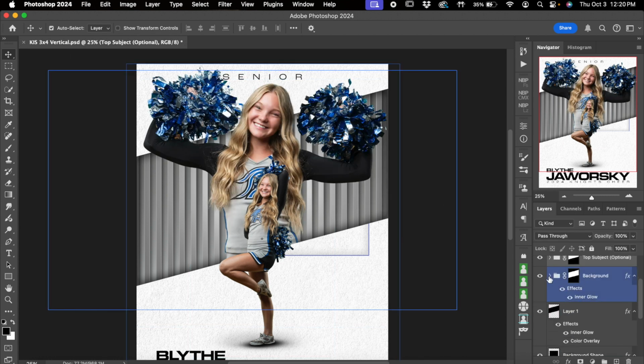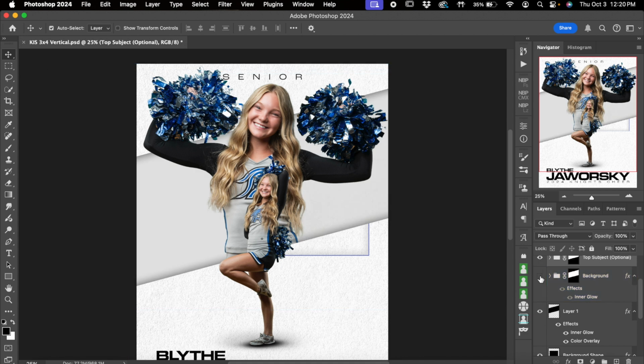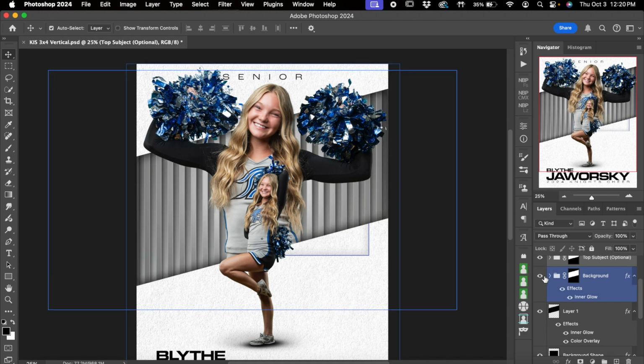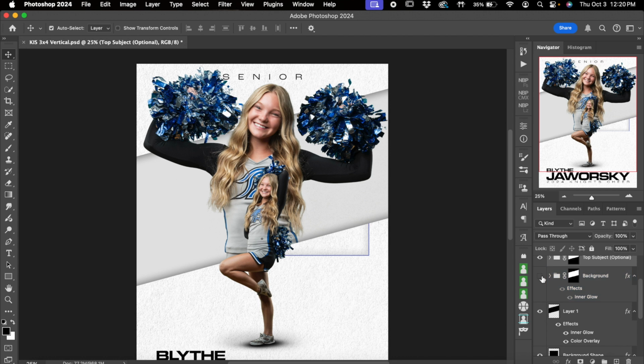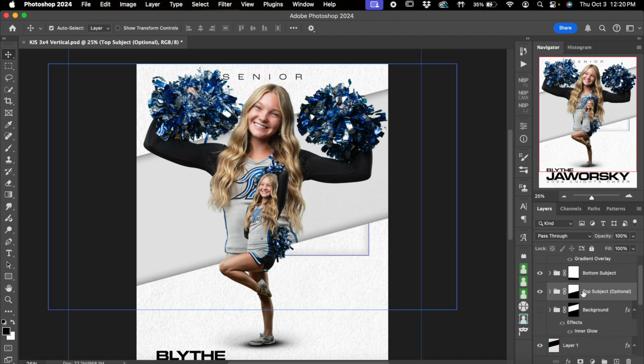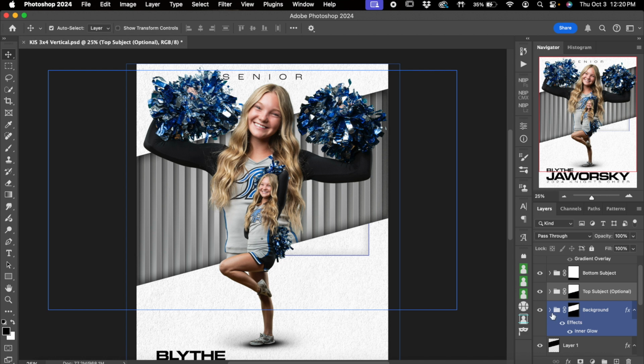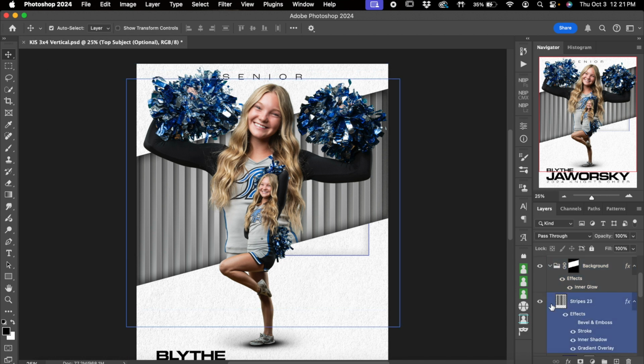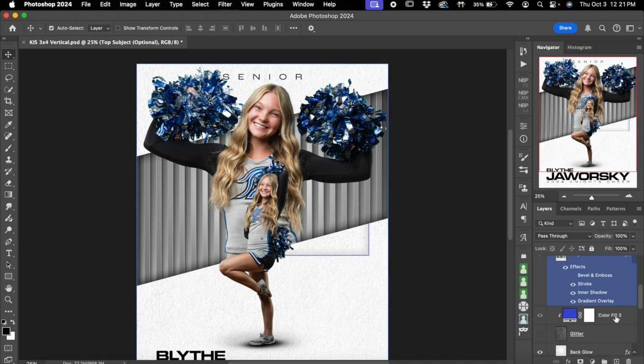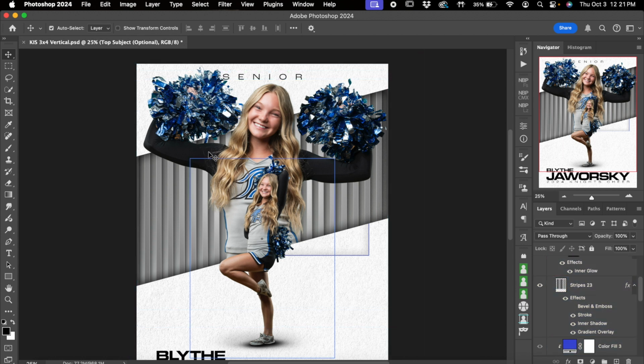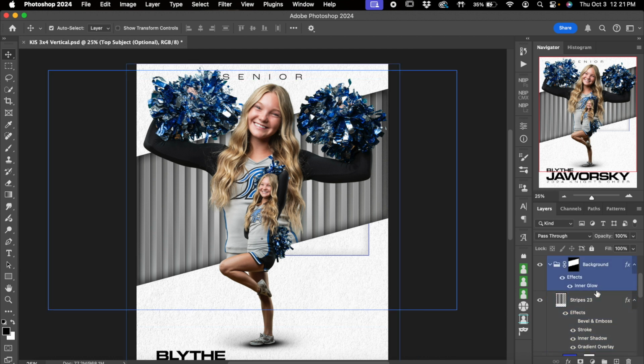So next folder is the background folder, and that's on and off. In some occasions you might want that off, and just a very simple background like that. Or you can open it up and turn off the stripes, which I have here. You can add your own background, like a realistic photo of the stadium or bleachers or something. You could add it in here just right on the top.